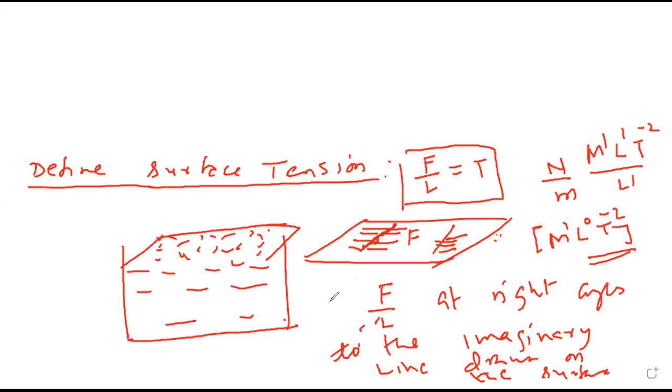Yes, sir. So now I think you followed what is surface tension. It is force acting per unit length at right angle on an imaginary line drawn on the surface of the liquid. SI unit Newton per meter. Dimension M1 L0 T minus 2. I will send you the write-up. I'm just explaining further now. Okay. Now note.